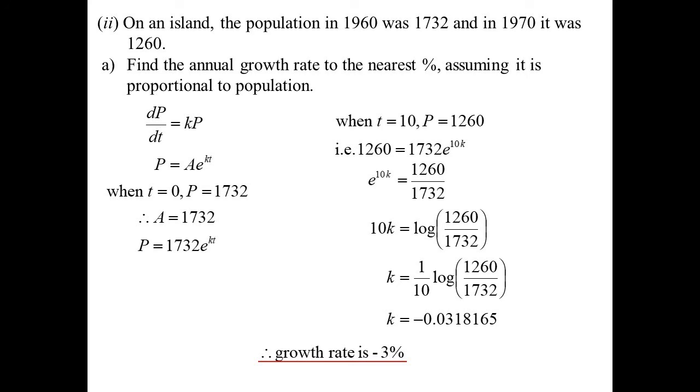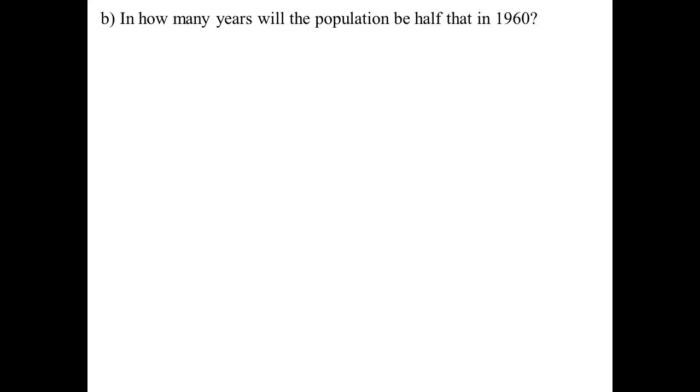Well, what's better to say? The growth rate is negative 3% or the decay rate is 3%. I suppose it's the same thing really, isn't it? So how long would it take for us to halve the population? So I suppose when you talk about the chemistry, that's like finding the half-life, if you like. P's would then be 866. That's when we're interested. You end up with this formula, which possibly you recognize as the half-life formula. 1 over k, the log of a half. That's basically where it comes from. So e^(kt) would be a half. Works out to be 21.786.